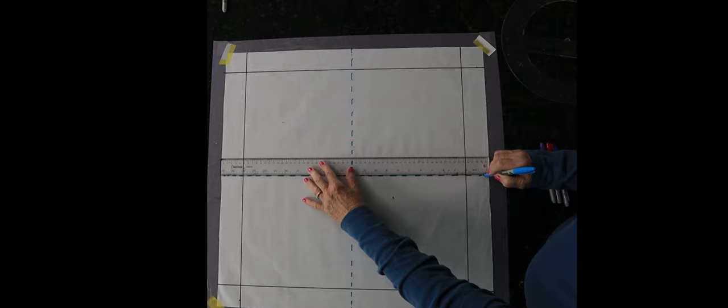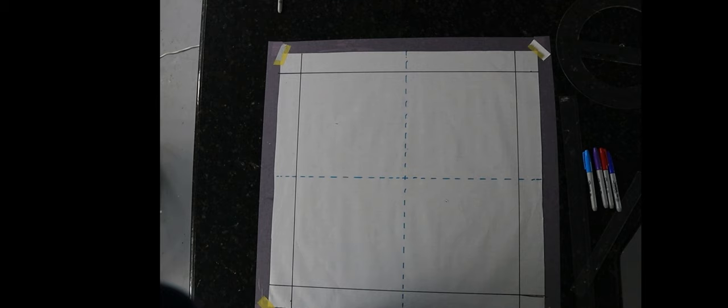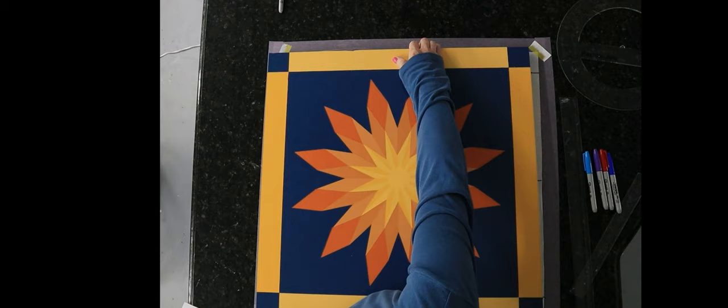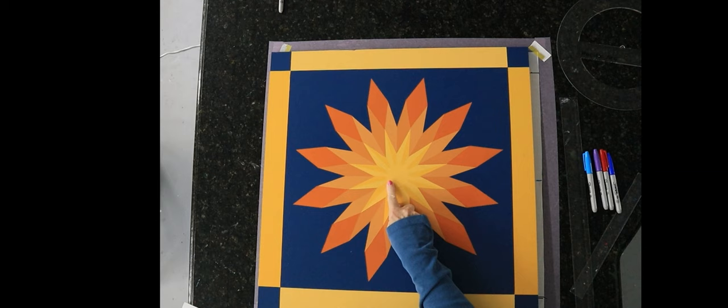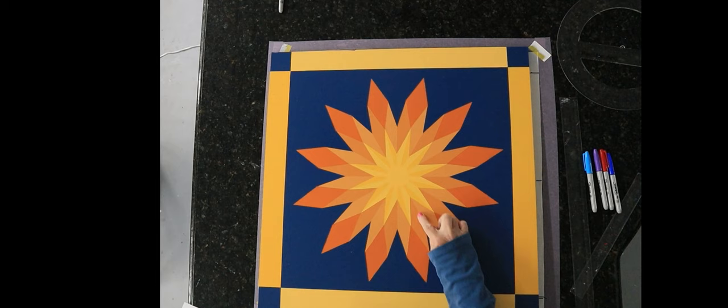Okay, now we've got our center right there. That's what we were after. All right, now our next step, we found the center. Now, the star in the middle, I can explain it better showing it to you. See, that's our blocks that I was talking about. Now, the star in the middle, right here, is what we're going to work on. But we're actually going to be drawing these lines here as well.